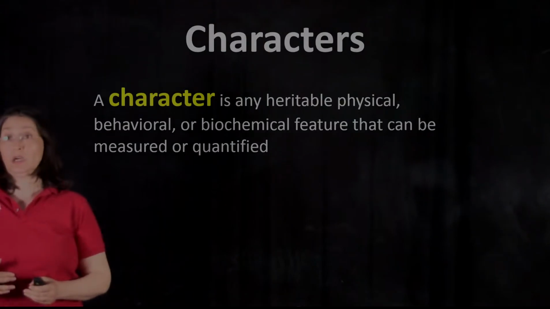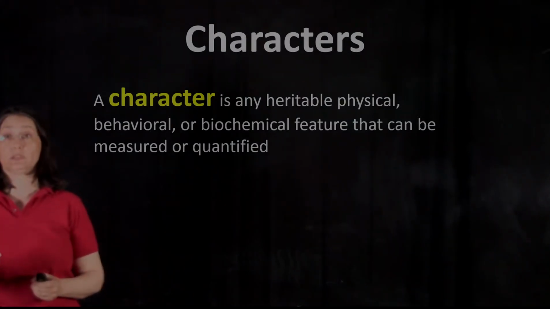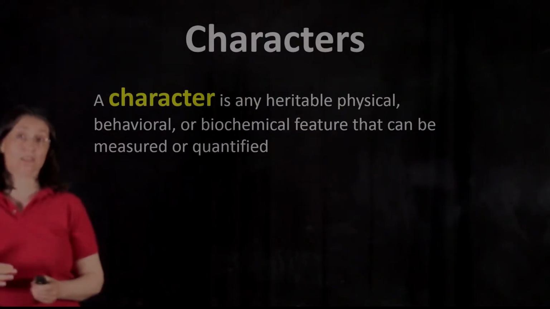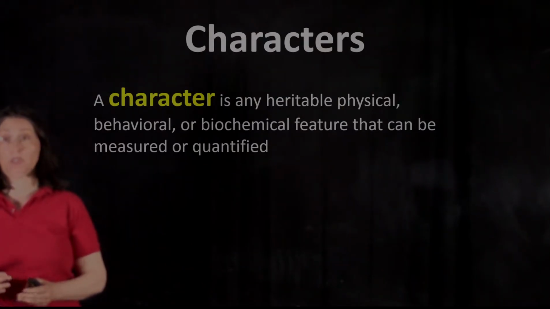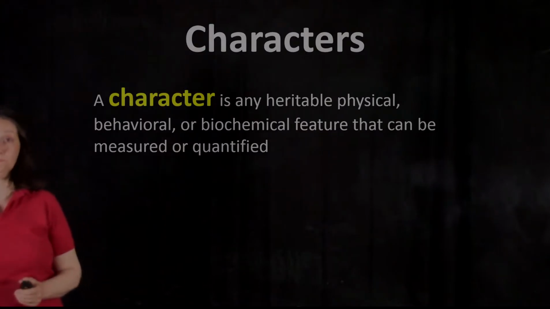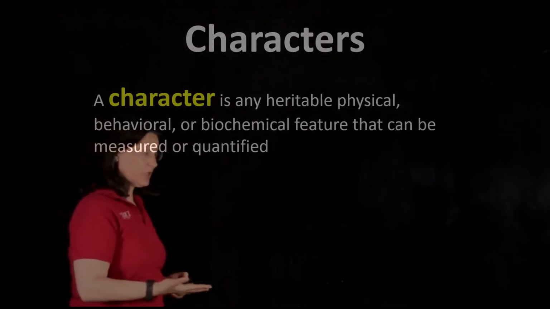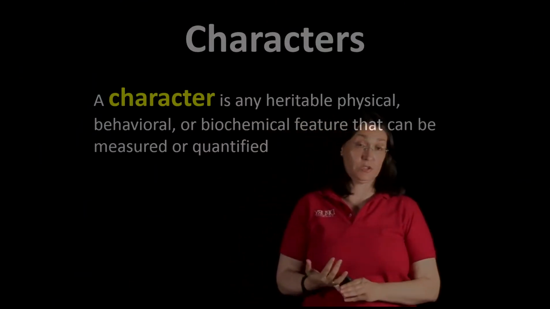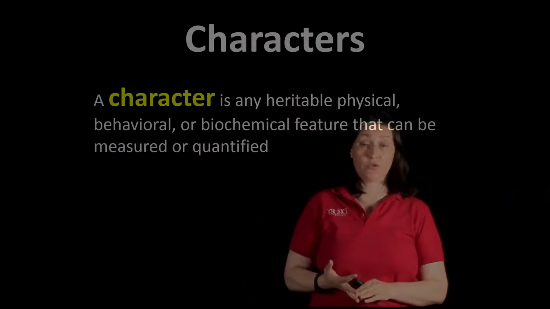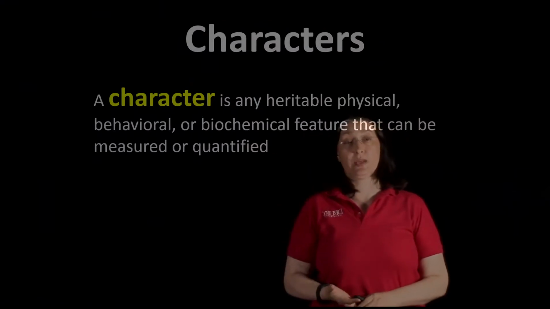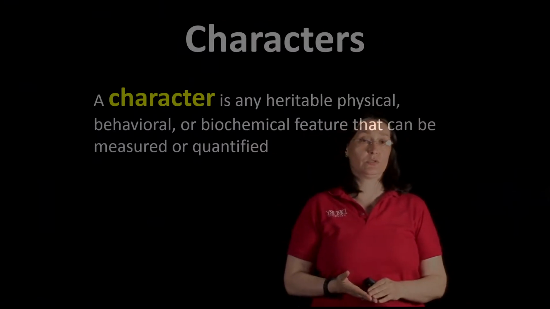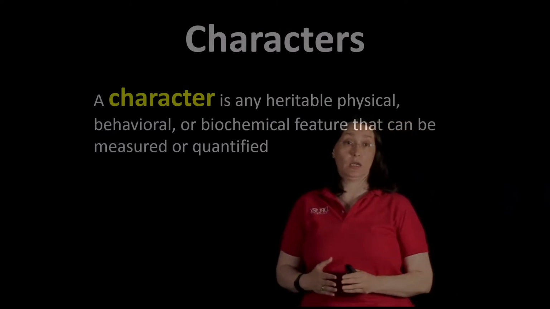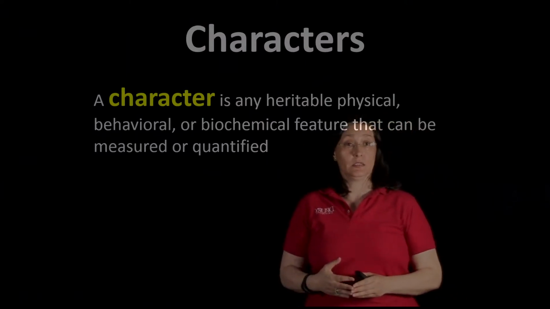You can look at offspring and tell they have behavioral characters that they inherited from their forefathers. And then biochemical features can refer to anything, from your DNA sequence of nucleotides or protein sequence of amino acids, to anything else that is a biomolecule. So scent and color, etc.